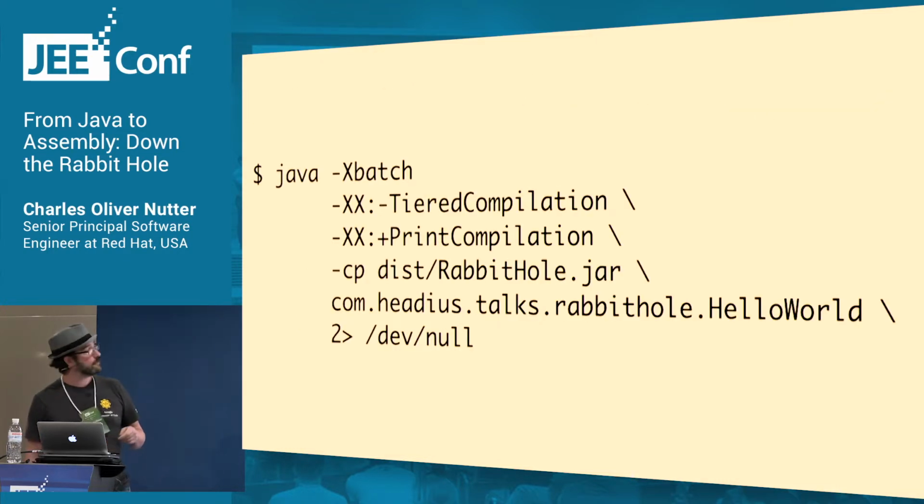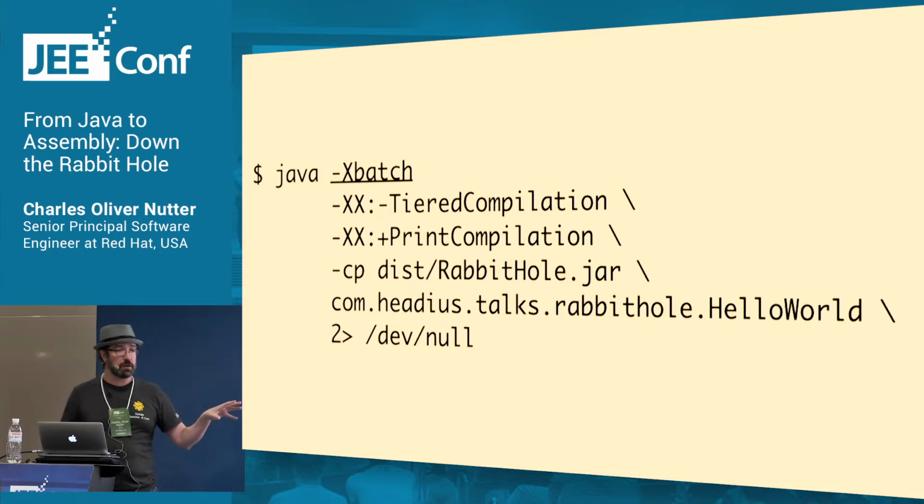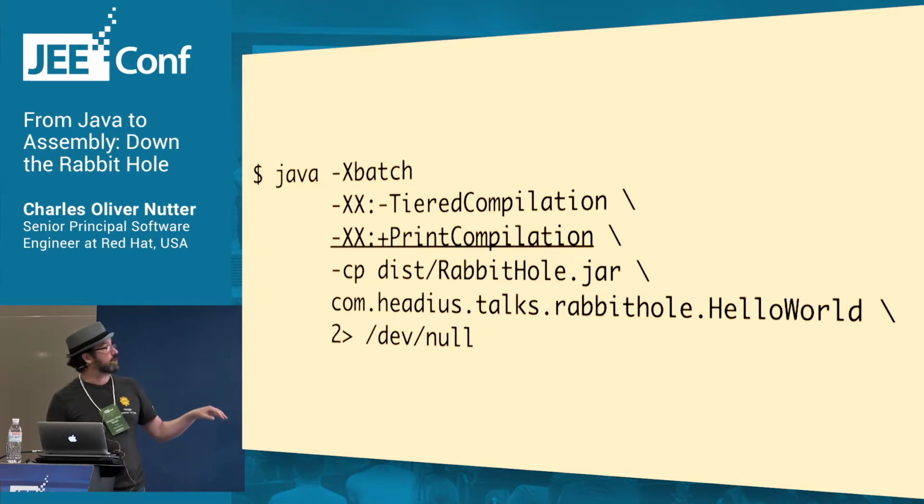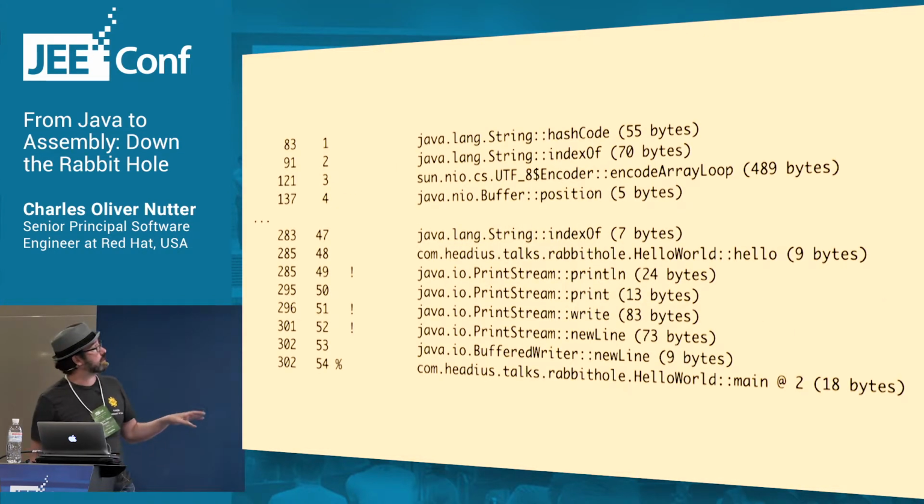Here's our command line. So -Xbatch here will turn off parallel compilation. So normally the JVM will compile your code in the background, and that can kind of splice results together in the logs. If we turn on batch compiling, we don't get that interspersing of results. I mentioned we'll turn off tiered compilation, and then we'll pass the PrintCompilation flag, which is just a standard flag on OpenJDK or Oracle JDK. And we get a result that looks like this.